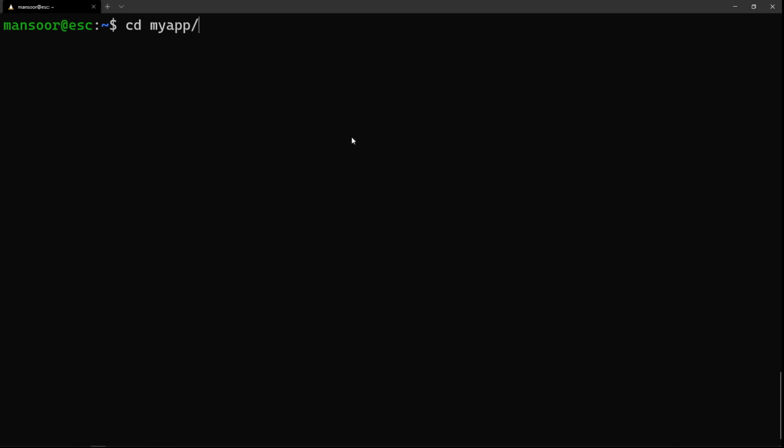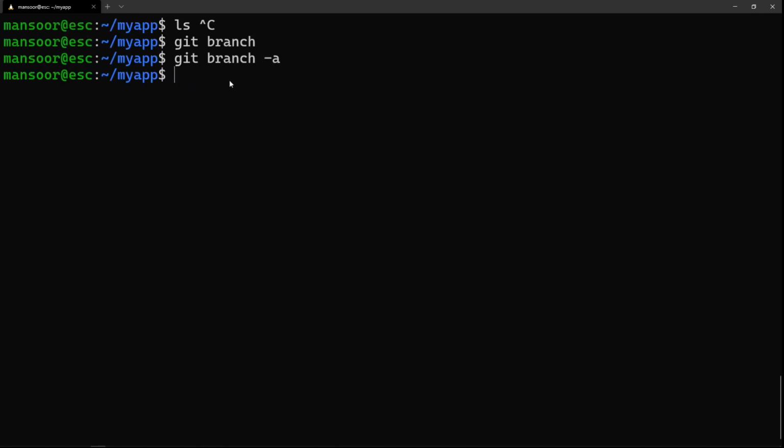All right, so now it's present in master. Let's go back to our original repository. Now if I do git branch, it shows the local branches. If we do git branch -a, it will show the local and remote branches. Here it shows remotes/origin/master. But it's not showing the branch that we just created from the other local repository, right? So to update that, you do git fetch.